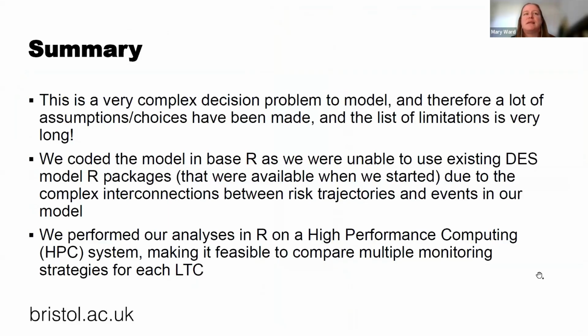To summarize, this is a very complex decision problem to model, and therefore we've made a lot of assumptions and choices, and we have a very long list of limitations. We coded the model in base R as we were unable to use existing DES model R packages that were available when we started writing the code, due to the complex interconnections between risk trajectories and events in our model. And we performed our analysis in R on a high-performance computing system, which made it feasible to compare multiple monitoring strategies for each LTC.